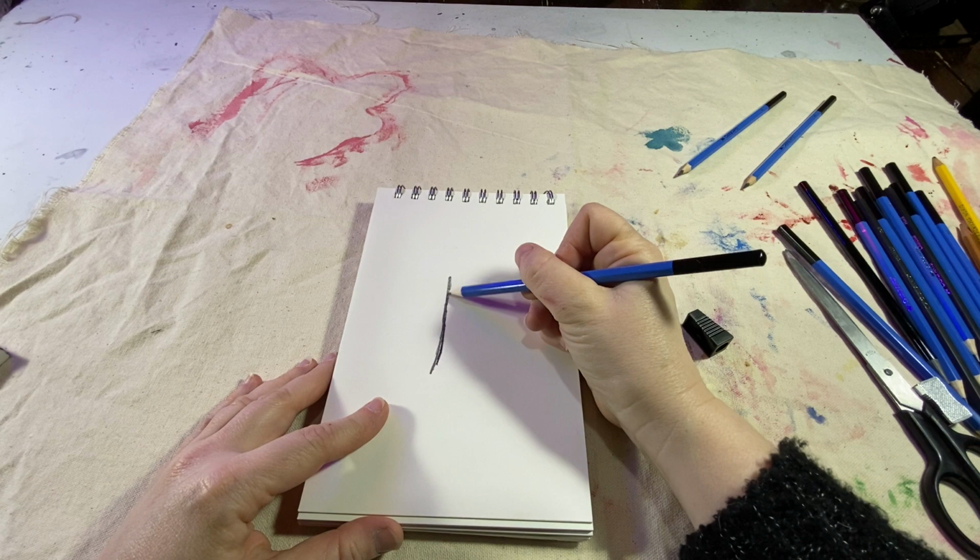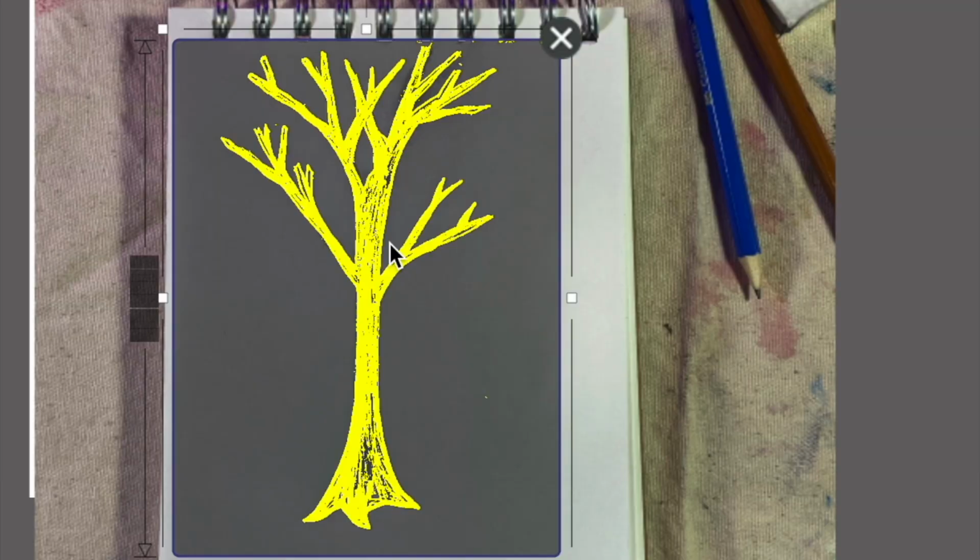I'm starting with a simple tree sketch. I then outline my tree sketch in a dark pen so I can upload it easily to my computer, and trace that sketch on my computer.